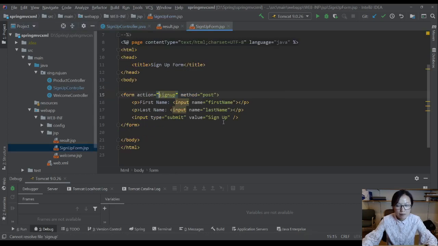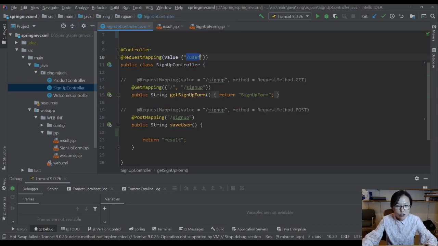I have a sign up.jsp page, and I have two text parameters, which the user uses to input their first name and last name. And after I click this button, it will go to my sign up, and it will go to the post, and actually eventually it's gonna go to slash user slash sign up.